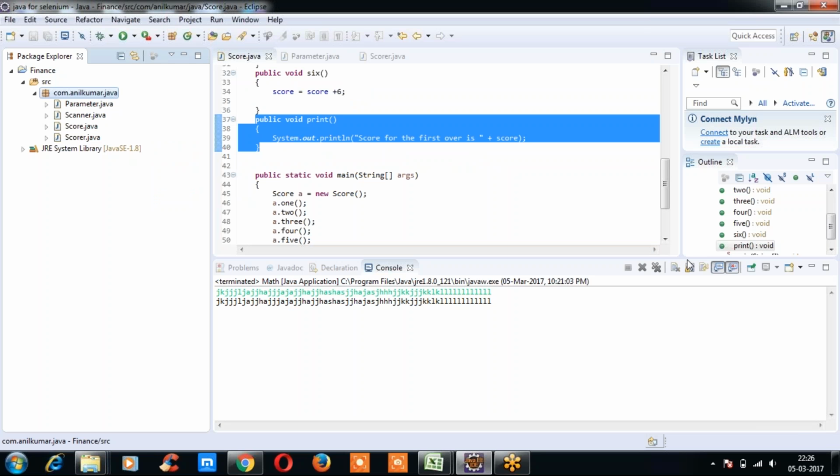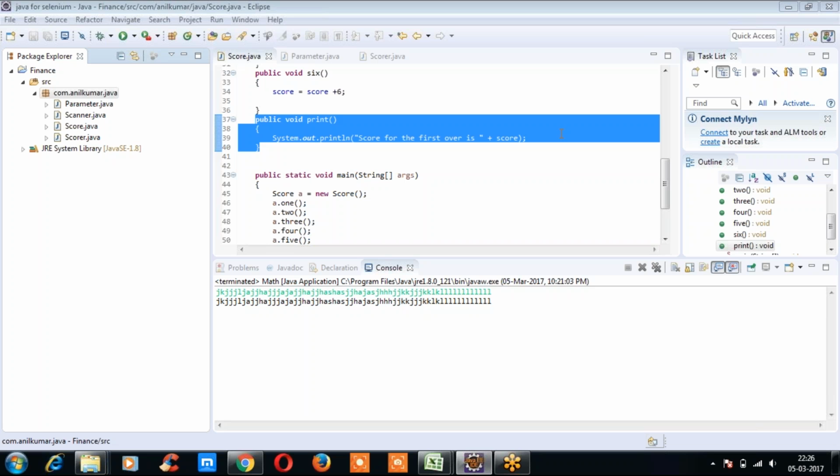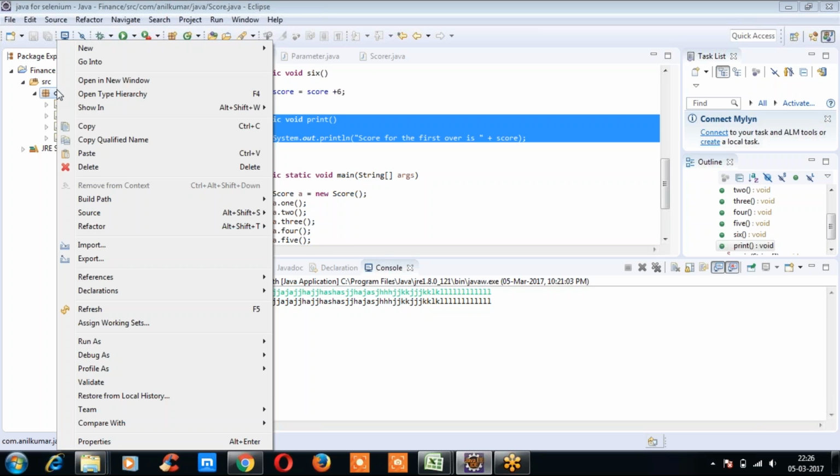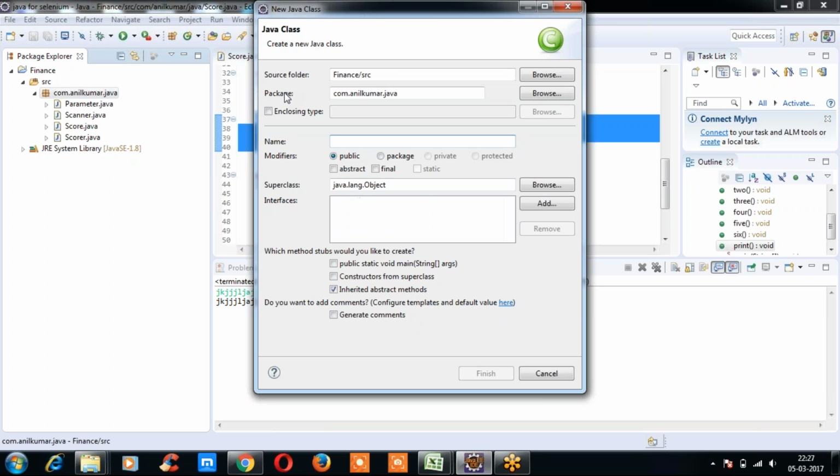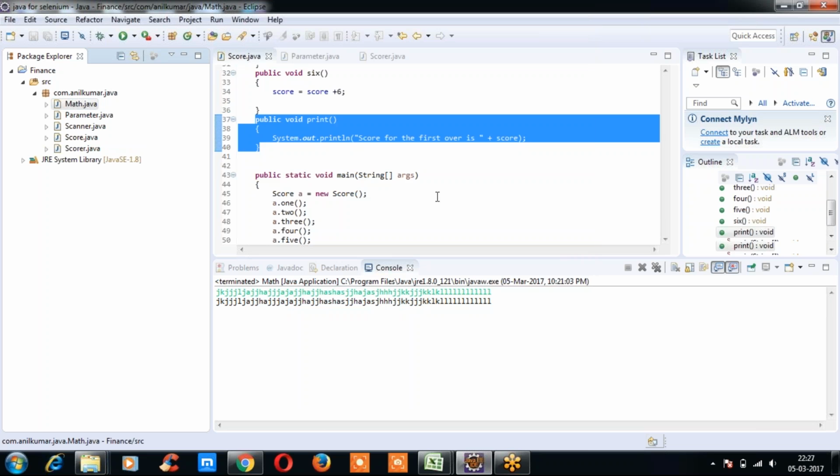Yes, now I can see the screen. Let me create another class. The class is called math, that is the name of the class, and public static void main.